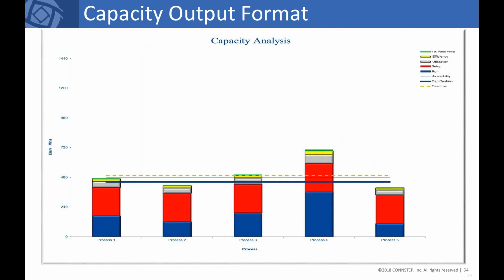This graph is meant to depict the output of the capacity analysis tool. So we have here depicted 5 processes. Process number 4 is way over capacity, so it's a big issue. The rest of things are somewhere around the overtime line or between the capacity cushion and the overtime line, which is probably very manageable. We have 2 things, process number 2 and number 5, are actually under the capacity cushion, but not to the extent that would cause a large cost issue. So they're probably, especially number 2, right around ideal.